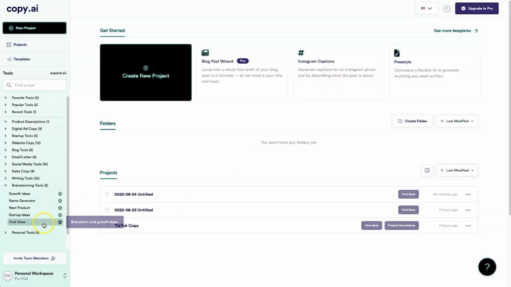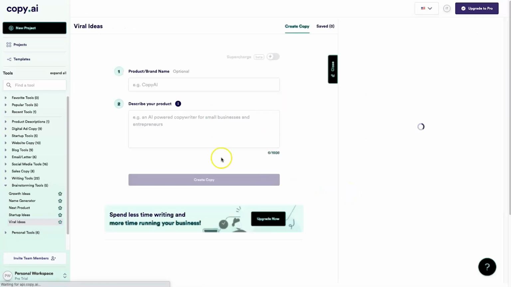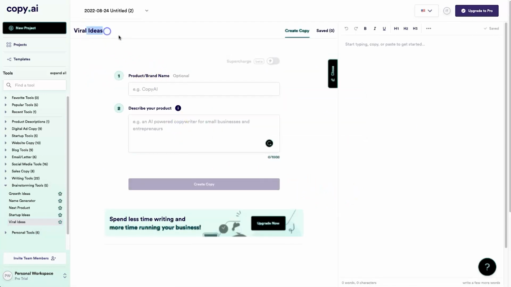So what I'm going to do is show you what I've seen on TikTok, as the majority of people are using this tool for this specific use case. So come to viral ideas, for example. Let's just say I was a social media agency and I had a client maybe in the wedding decoration industry. What you can do is come to viral ideas, come down to describe your product, and let's just say I want to get some content ideas.